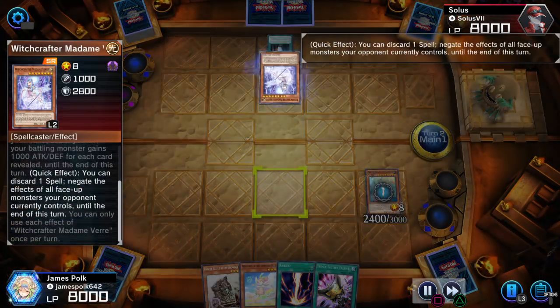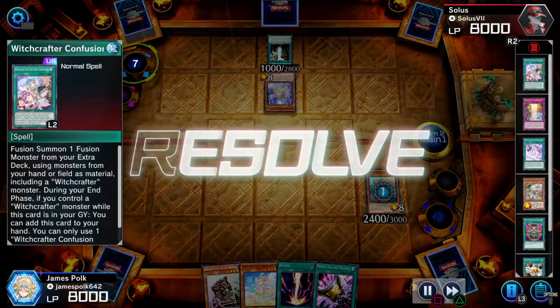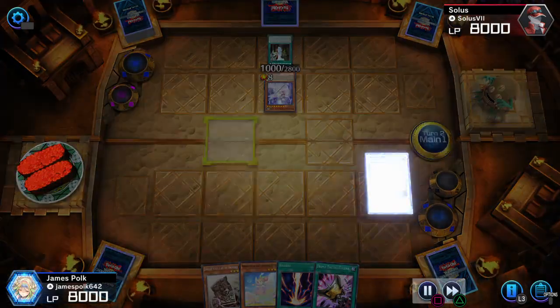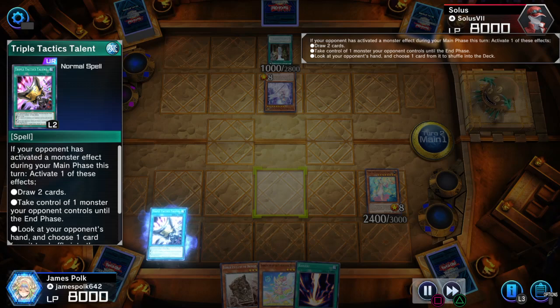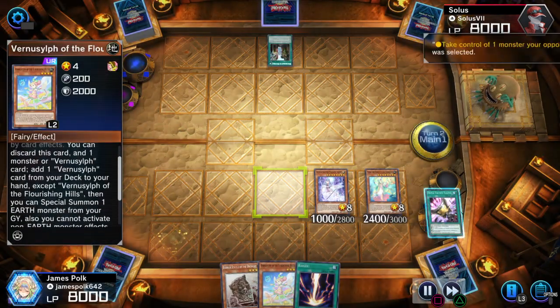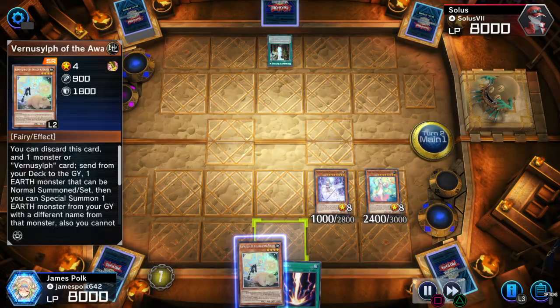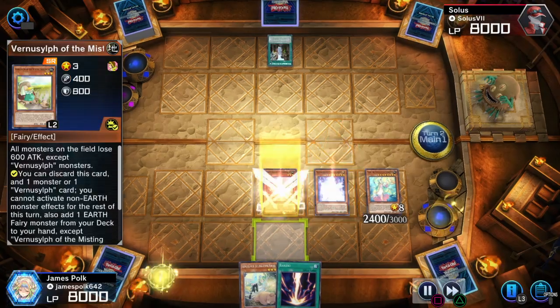Vera, Mind Control Vare. Vare, discard Confusion, Confession. Tactics. Let me take that Vare from ya. Flourish Hills, discard Earth Statue, get Awakening Forests. Revive the Duck.